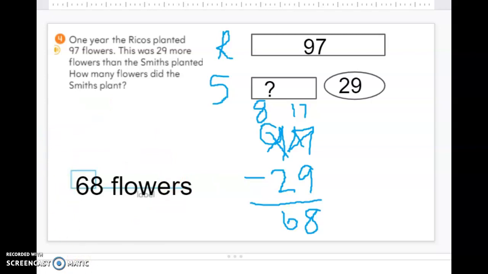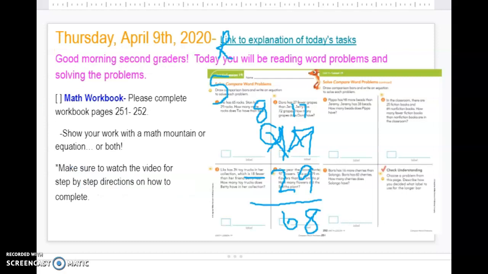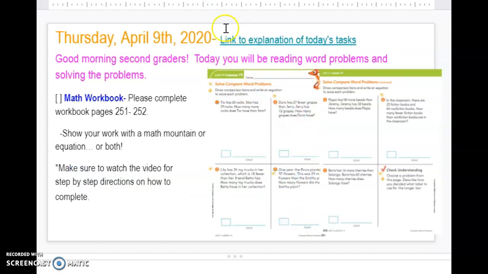Okay, I'm going to run out of time here on this first video. So you are going to need to go back to the link that you clicked on first, and then there's going to be a link number 2 for the last 3 problems we have. So go ahead and go back to our math Google page, and then click that second link to finish your math work for today.